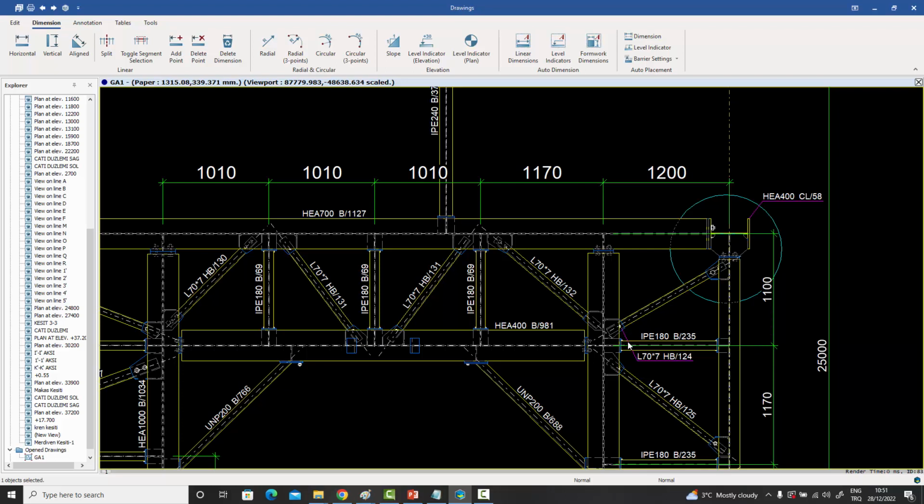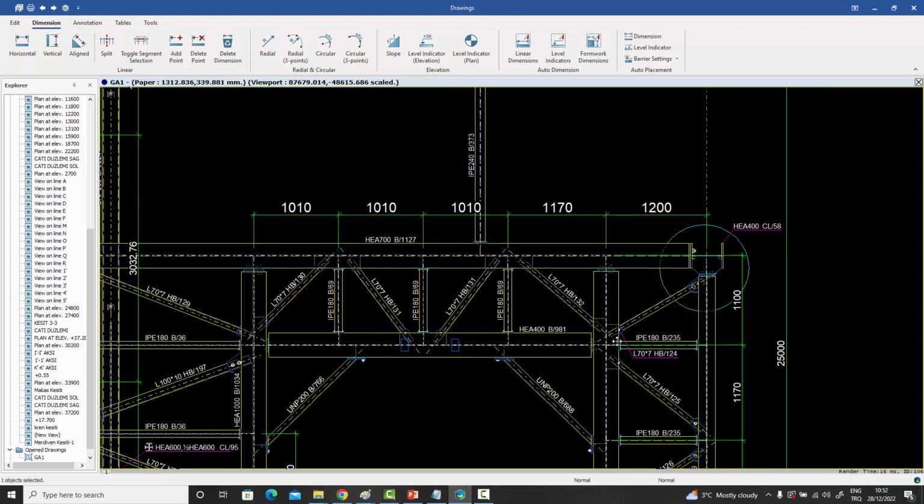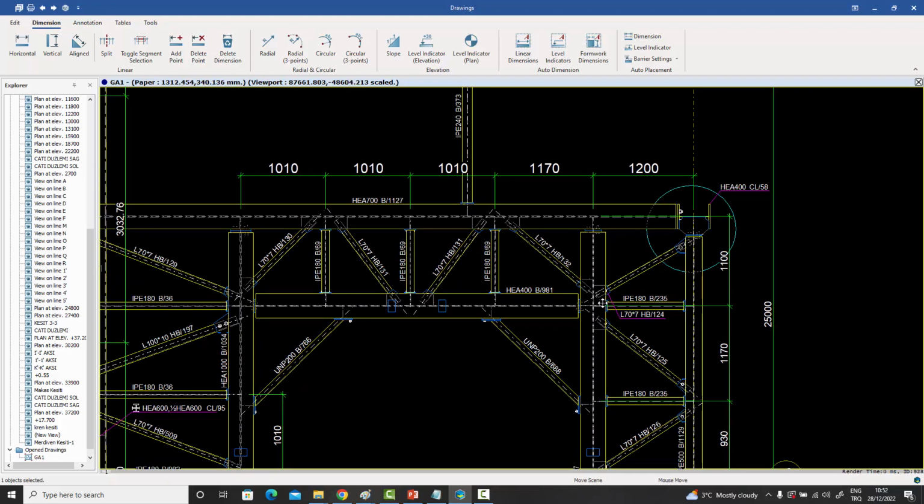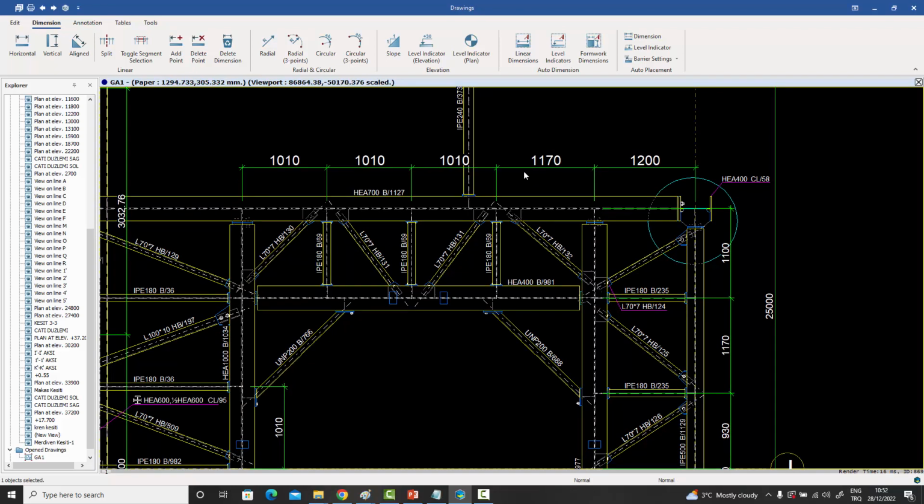The next feature which I want to talk about is the implementation of imperial units on the drawing side of Comosys. Now, this is a feature which was requested heavily by our clients in the US market, and also those who are working for the US market, because they heavily use the foot inch system a lot. So what we have done now is that on the drawing side, as you know, we have the dimensions, and the dimensions previously would have the units of millimeters or centimeters or one of those. But now we have brought this new option.